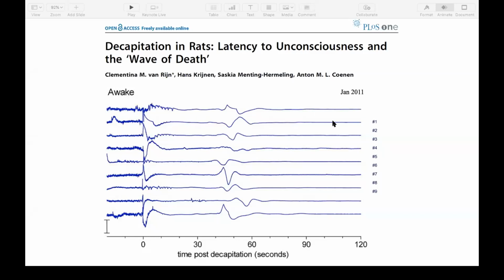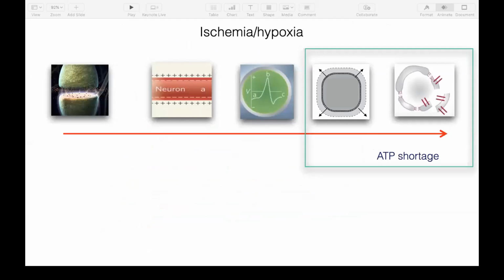This is massive neuronal depolarization in the rat brain that occurs about 1 minute after the decapitation, reflecting loss of membrane potentials. And if there's a sufficient number of neurons where that happens synchronized, then this wave can be observed, as is shown here. And actually, one of the PhD students was able to simulate this very well in an in silico model. So loss of membrane potentials is a second part in the cascade of ATP shortage, looking at the neurons.